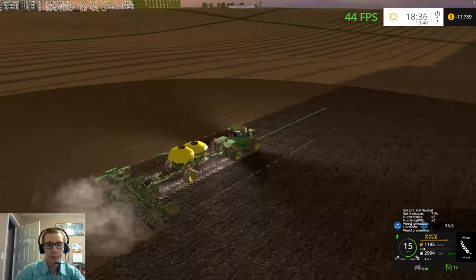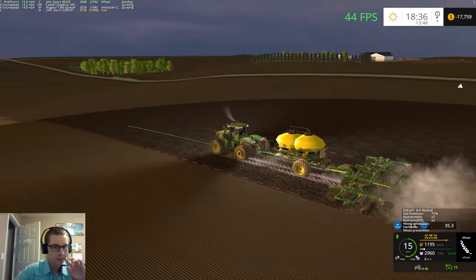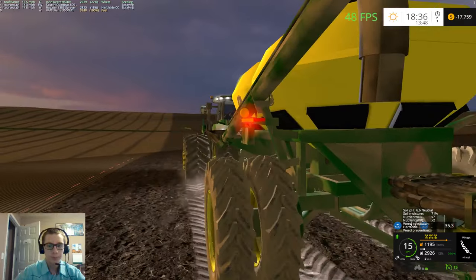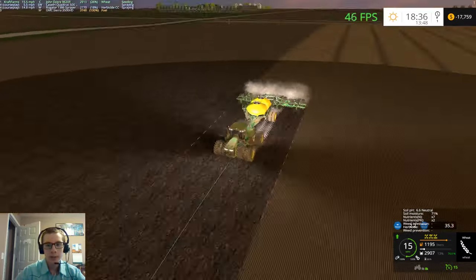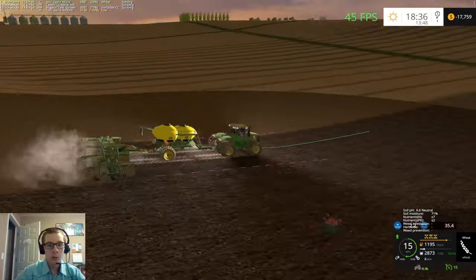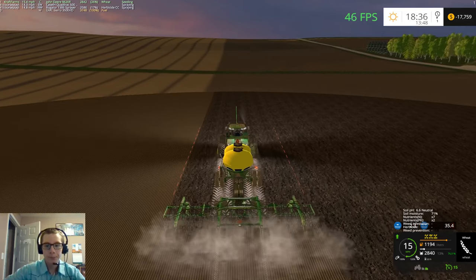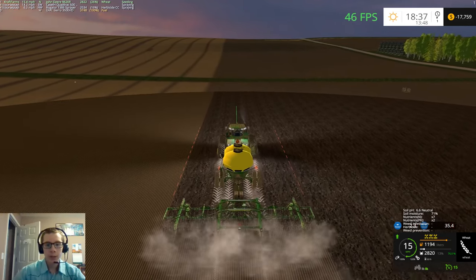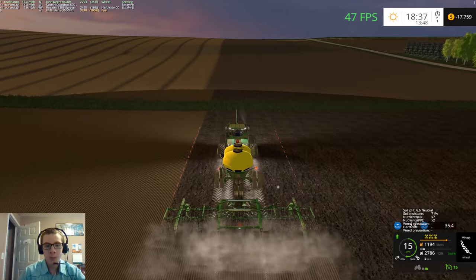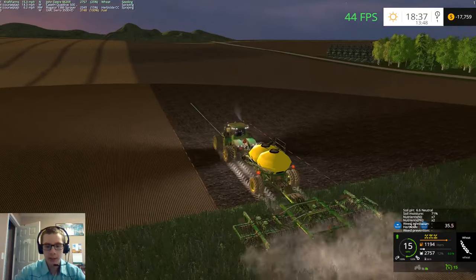I probably should have refilled, but I didn't use much seed coming down — maybe it'll last us the rest of the field. We'll put a little bit in and go from there. The reason we're $17,000 under is because paying for rent on that GMC truck, and then also buying the seed, buying the chemical. I've had to make a couple of trips to the farm, and then just other reasons. Probably vehicle maintenance as well — that's probably another thing that's taking our money down.